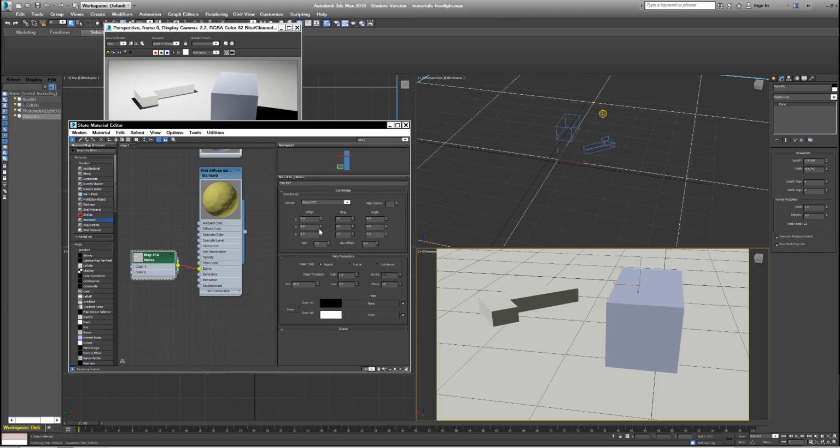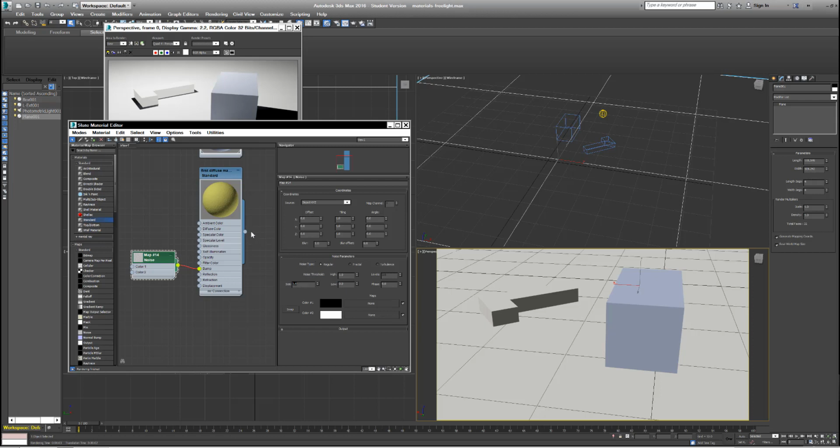For now, why don't we just work on the size of the noise, the amount of noise. So let's say if it's 25 now, if I make it 5, see it's gotten much smaller in my preview. Okay, and as well as the noise type. And we'll just start with this.